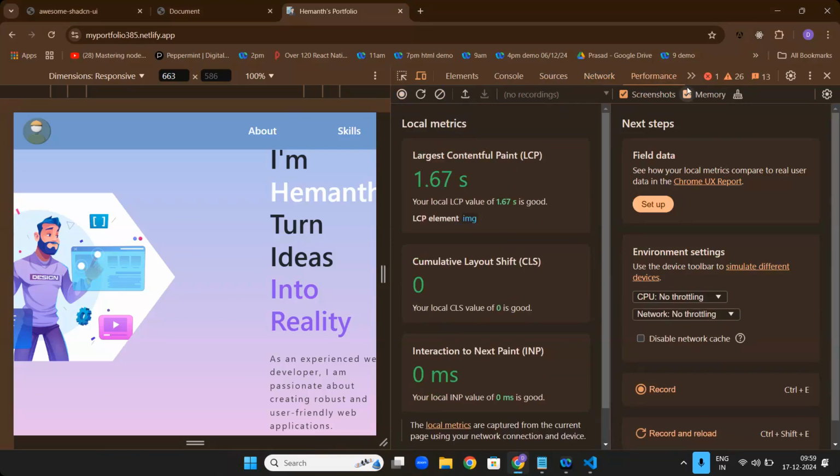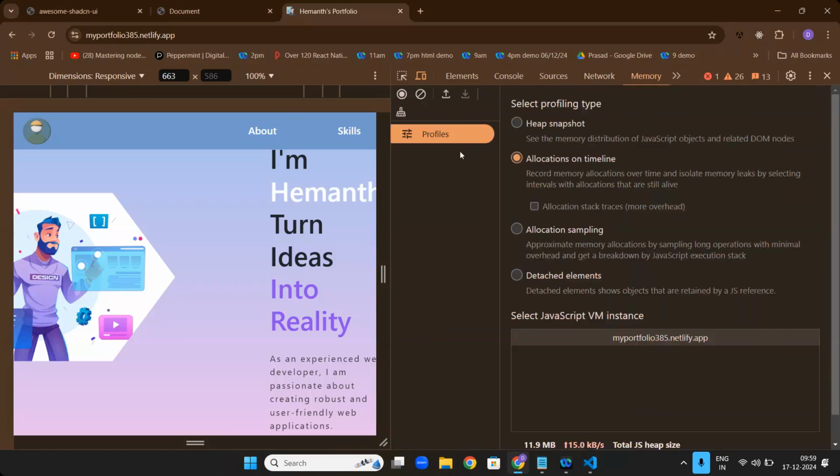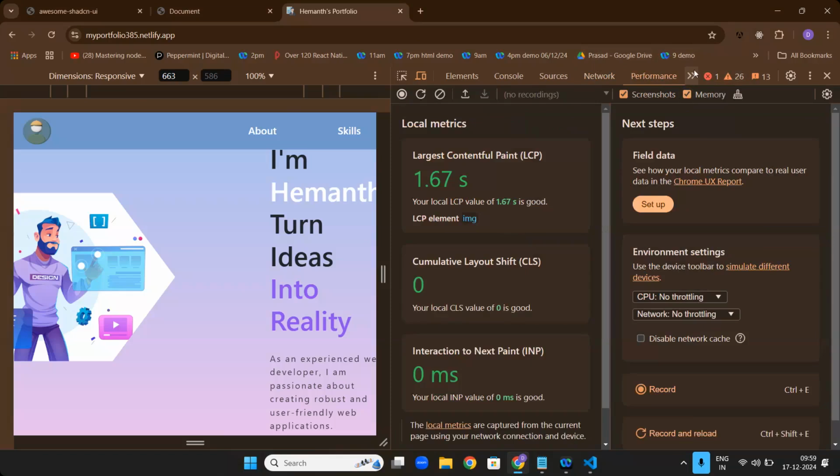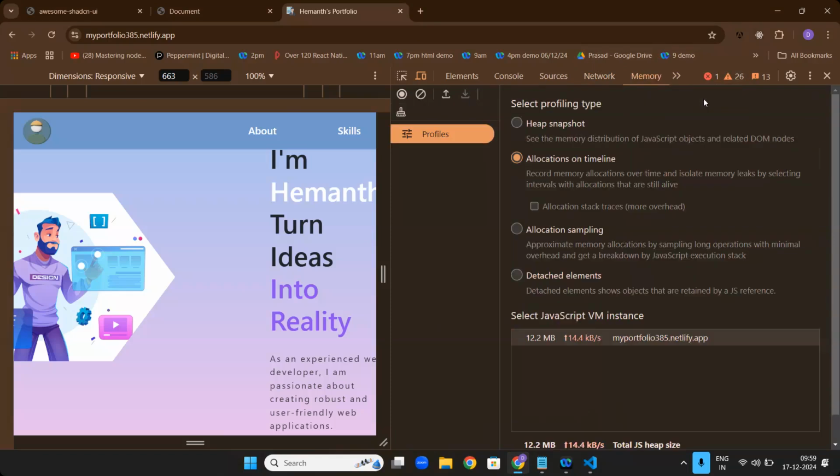Next, memory. If your website is having any memory, like heap snapshot, but JavaScript by default will use allocation on timeline. That's why I told you about just-in-time compiler. Performance and memory we already discussed.